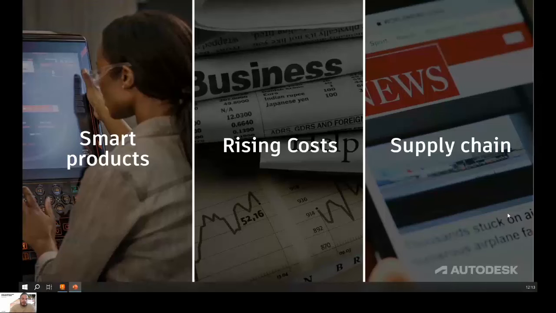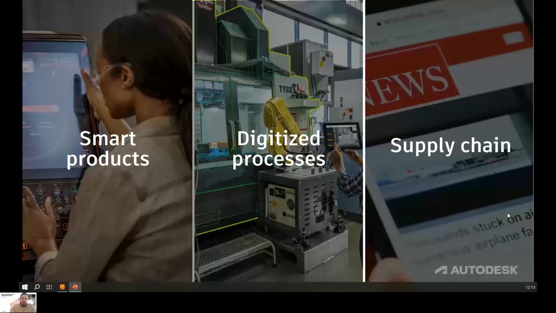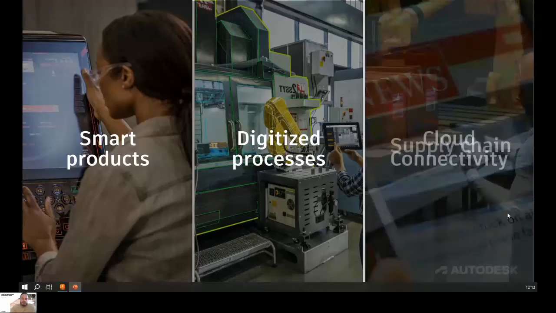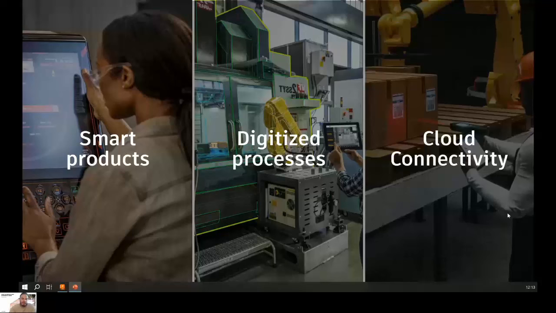In rising costs, we can really work with digitized processes. We can automate things. We can look at our processes that we've done manually and see, are there opportunities to digitize those and to understand more and make fact-based and data-based decisions. And cloud connectivity is a huge topic where we can alleviate common problems in communication and collaboration between companies, customers, suppliers, etc.